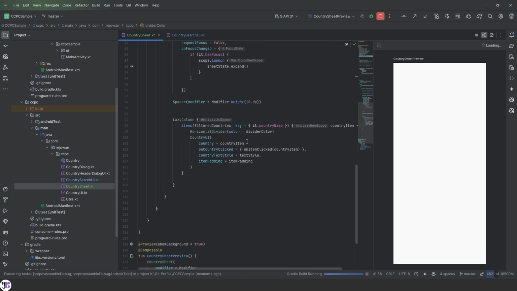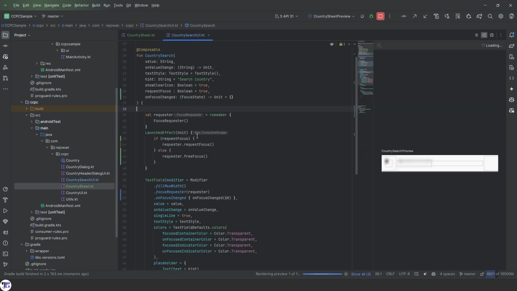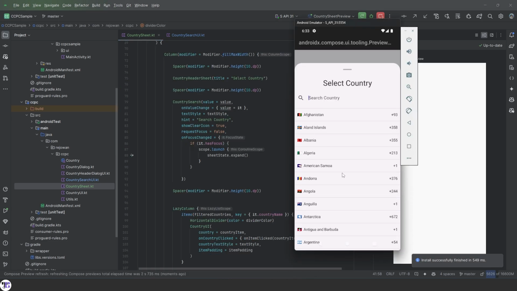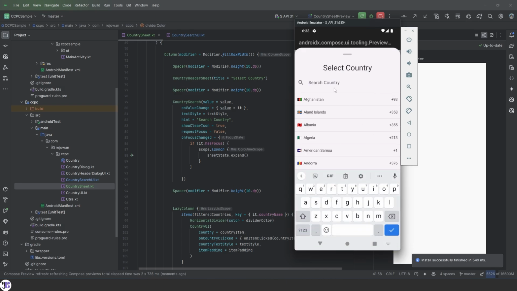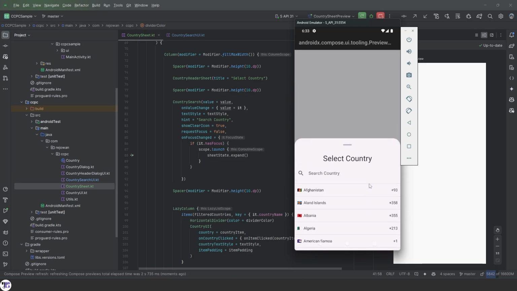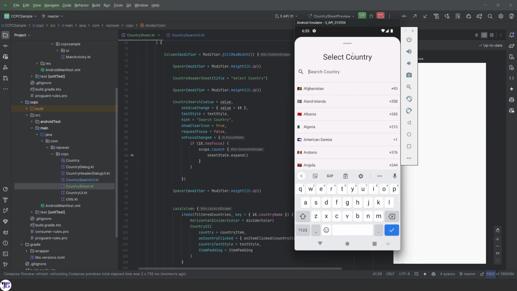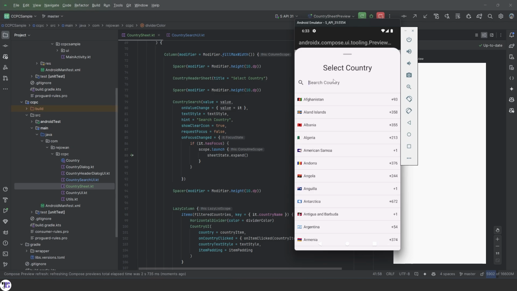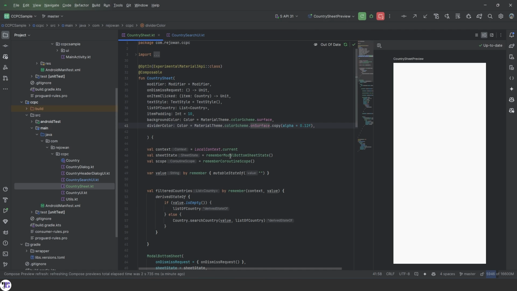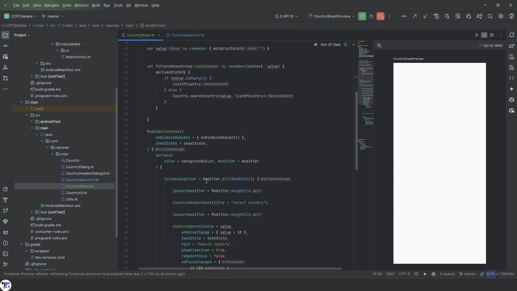So let's test the customization that we did. Right now it's showing like this. When it has focus, it will jump up, and then we can search anything, for example Andorra, and from there we can move on to the next part. So this is looking pretty good. But when we collapse it again, it doesn't go up again. That's an issue I can't fix right now. I have searched through the documentation, but I couldn't find anything that helps in this case.